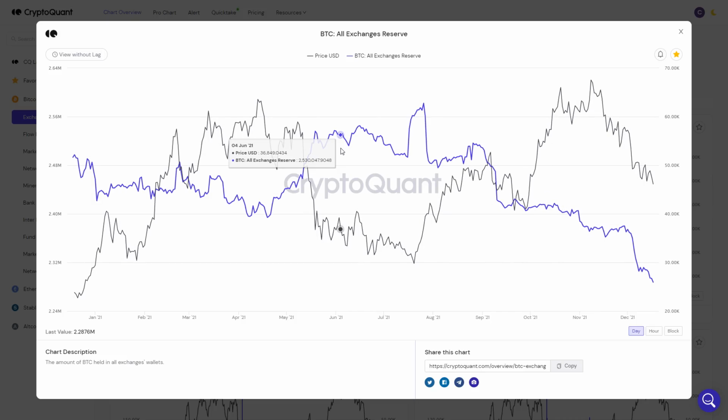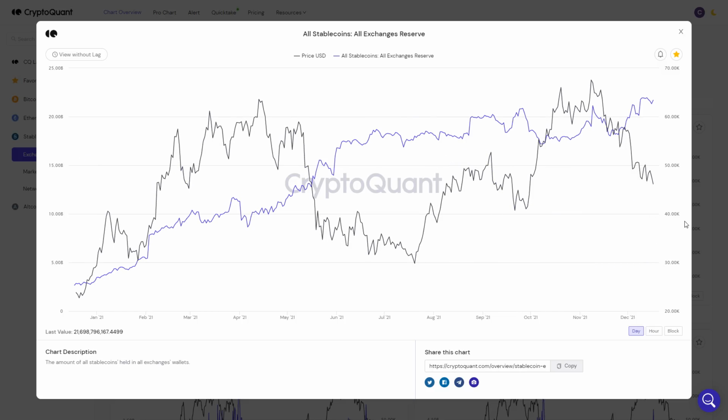Normally, if Bitcoin were to enter a much more bearish time period like what we saw during May, June, and July, a lot of Bitcoin would be getting deposited onto exchanges, which means the big players are looking to sell that Bitcoin if they're putting it onto exchanges. And that's also the type of thing that we normally see in a bear market, for example, as well. We see quite a lot of Bitcoin moving onto exchanges, getting ready to be sold. But right now, it is the exact opposite. We are seeing the big players move billions of dollars off exchanges, getting ready for another major move to the upside in the coming months.